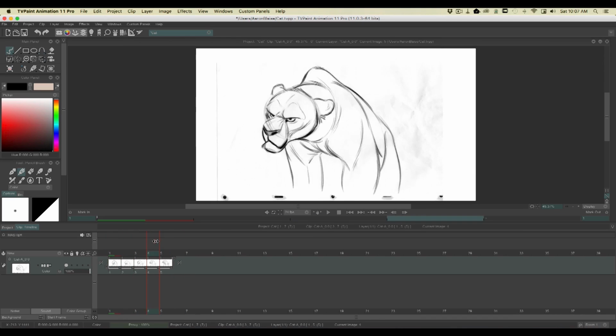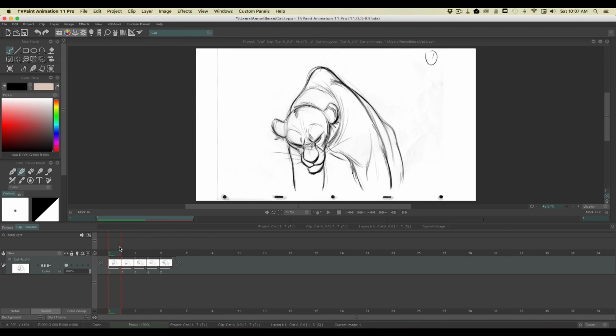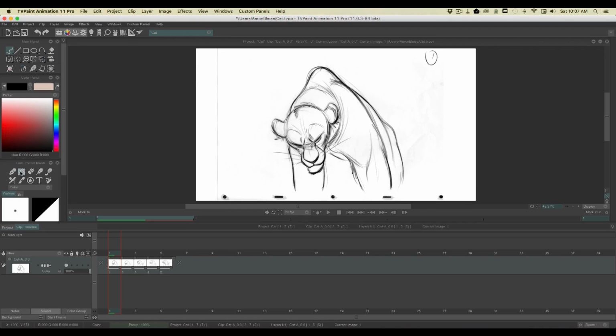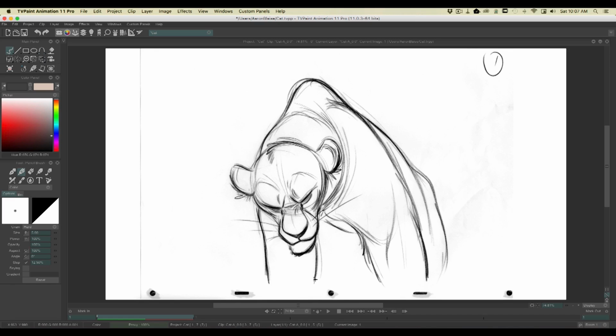So the next thing we want to do, now that we've got everything set, I want to go through each drawing because I want to show you how we can paint them very quickly. But we can't paint them until we close off some of the lines. So I'm just going to go ahead and grab my pencil, make sure I got the right setting. I'm going to go a little bit more gray with it, not so black. I'm going to hit 0. And I'm just going to close off some of these lines, okay, like so.